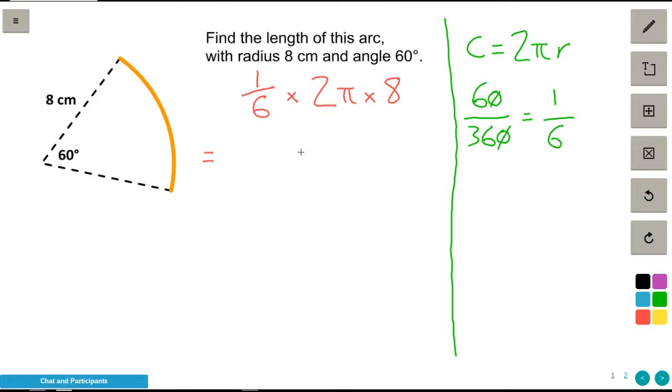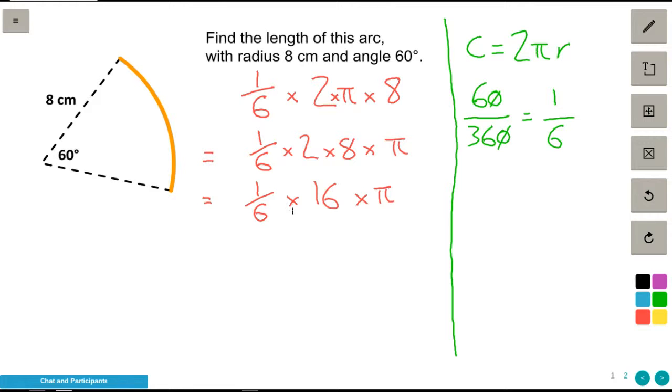And looking at this, as we've done in previous questions, I think I'm going to stick the pi to the end of the calculation. Remember, this is all multiplied together. It's 1/6 multiplied by 2 multiplied by pi. In fact, we can write that in there, multiplied by 8. And because it's all multiplications, I can rearrange them however I like. So I could write instead 1/6 multiplied by 2 multiplied by 8 multiplied by pi. And that's nice because then I can see that I've got 2 times 8 there, which is just 16, and then multiply by pi.